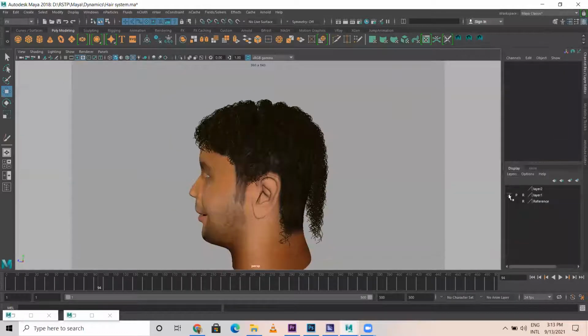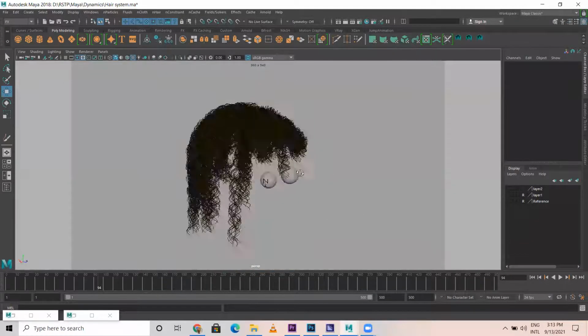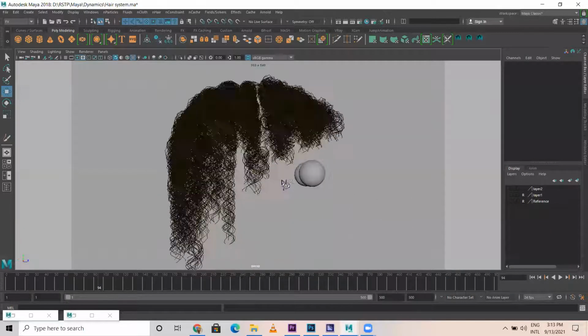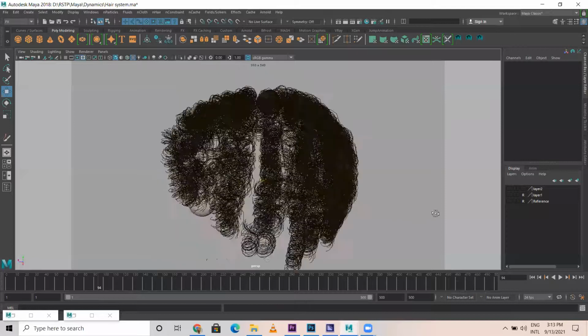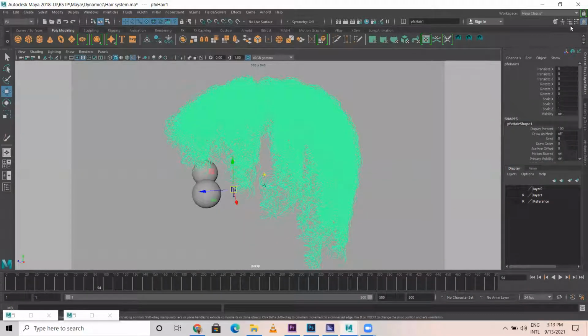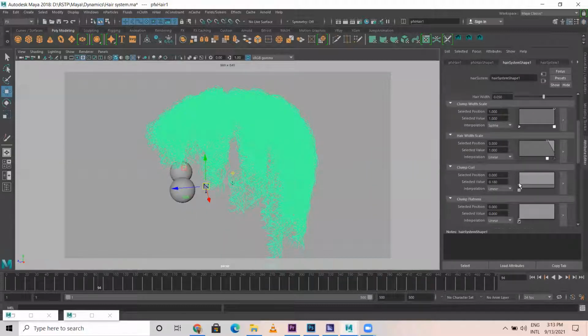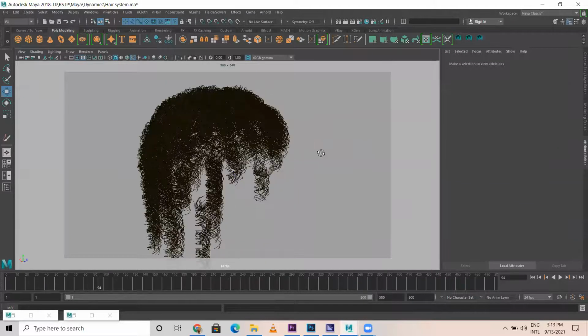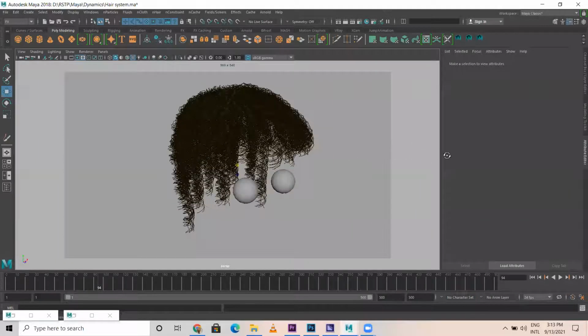What I'll do is I turn off this character. Look guys, this is really good, right? It looks so realistic. Selecting this, I'm increasing the clump curl to more. See how this looks, right?